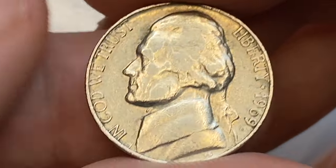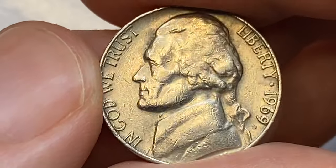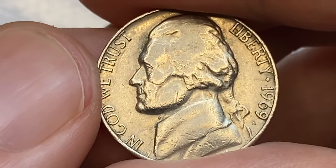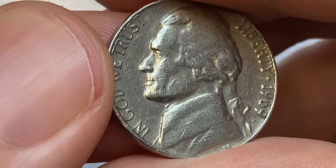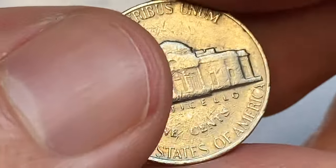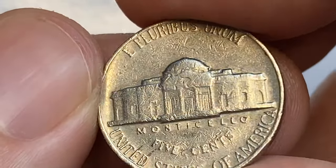Hey everyone, welcome back to Coin House. This is a circulated 1960-D Jefferson nickel in choice very good condition — a heavily circulated and poorly struck specimen. Slight to medium wear is evident on the high points of Jefferson's bust. Surfaces of the fields display numerous abrasions, which are also seen on the back side of the coin. Steps on Monticello's porch are completely flat.